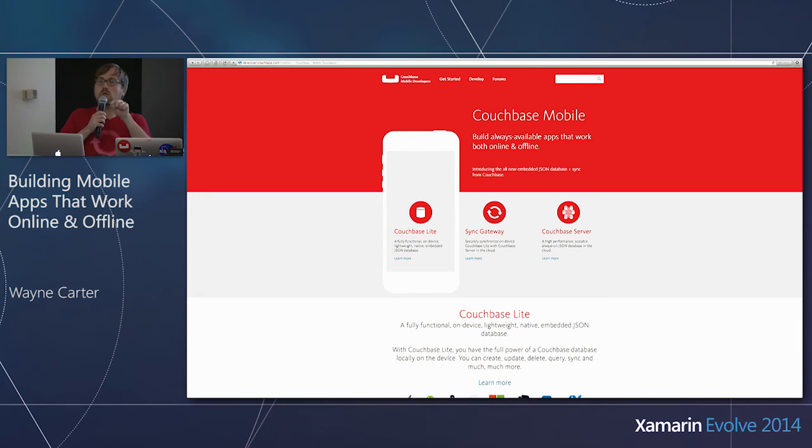Sure. So the question was, how do we deal with brownfield applications where migrating data over to Couchbase Server is not an option? What you would do is, there's a lot of accounting that Sync Gateway is doing in terms of revision tracking and keeping track of those changes, especially to all the connected users as well. So you would still use it, but you can pretend it doesn't exist.